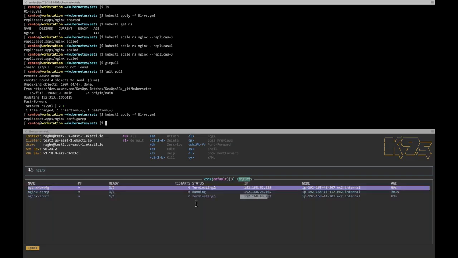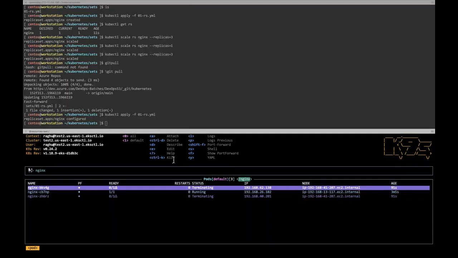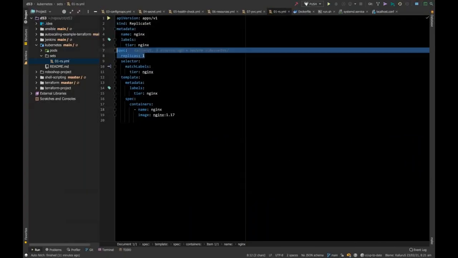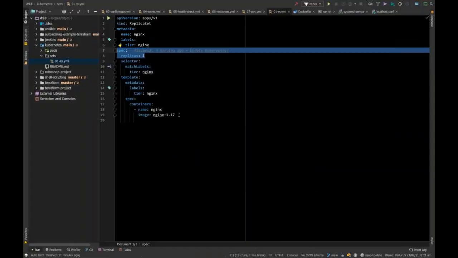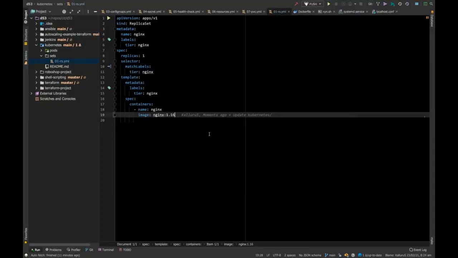Now you see, only the replicas are getting changed, because the replica count configured here is 1. It's not bothered about the one pod which is still running with the old image. So now I'll change one more version, like let's say 1.16.